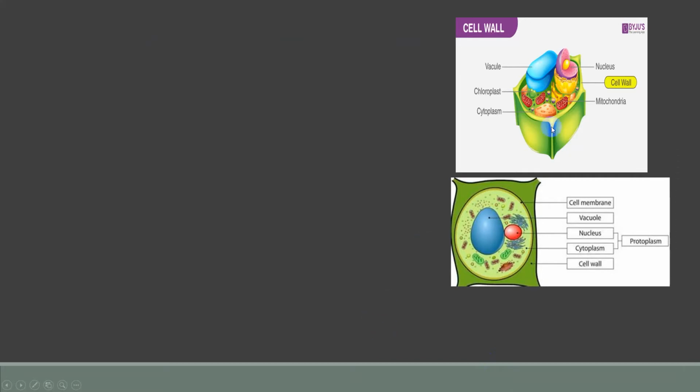Let's remember together. This is the cell wall, the one in green. Outside it's made up of cellulose. This is a plant cell, and this thick green cell wall is made of cellulose. So the carbohydrate cellulose is a polysaccharide or a complex sugar. So carbohydrate is used in building the cell, because here in the plant cell it makes the cell wall.